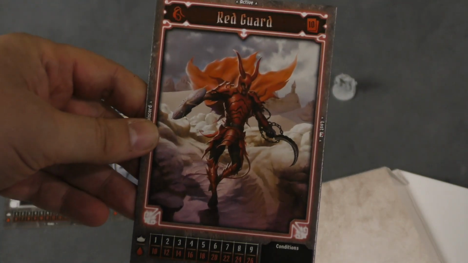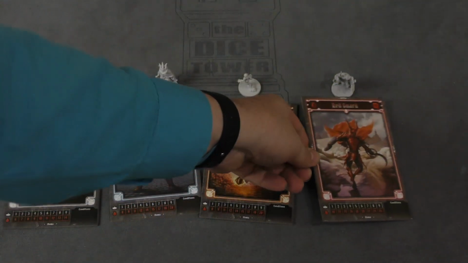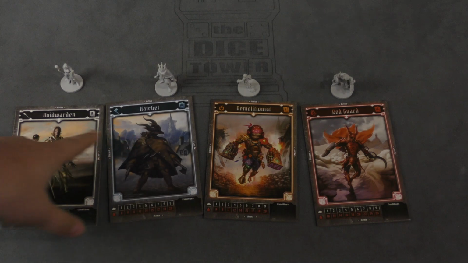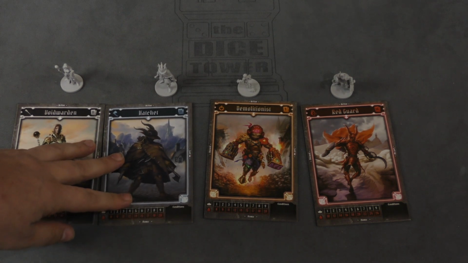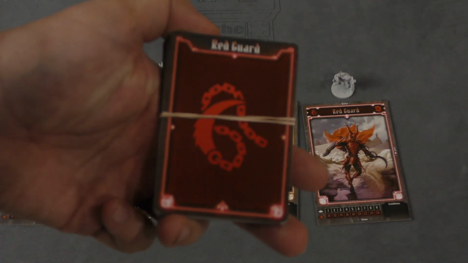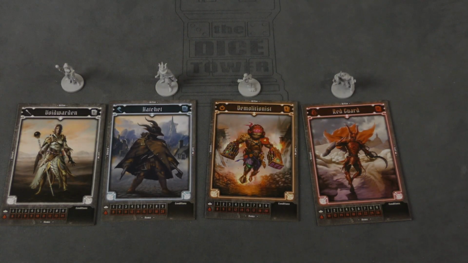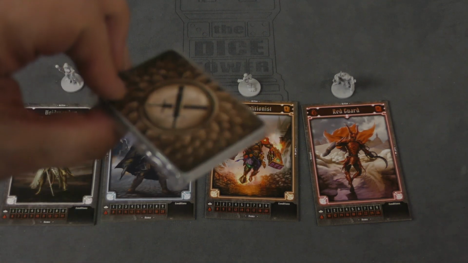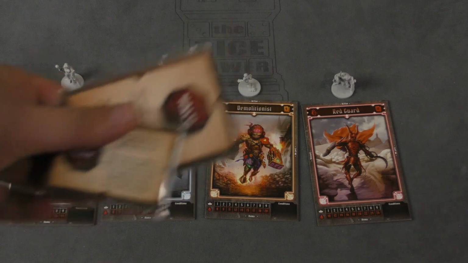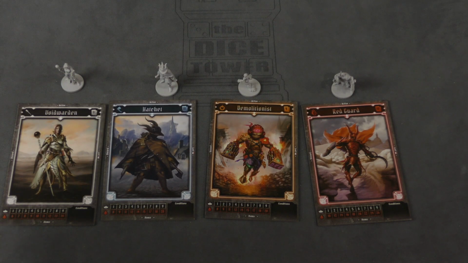So for example, this is the Red Guard. And there are 4 characters in this game: Red Guard, Demolitionist, Hatchet, and Void Warden. And each of these is going to have some various things with them, like a miniature. You're going to come with a deck of cards for your character, actually 2 decks of cards for your character. One of them is a modifier deck, a secret deck that you can't look at yet, actually 2 of them that you will be adding to the game as you progress through it.